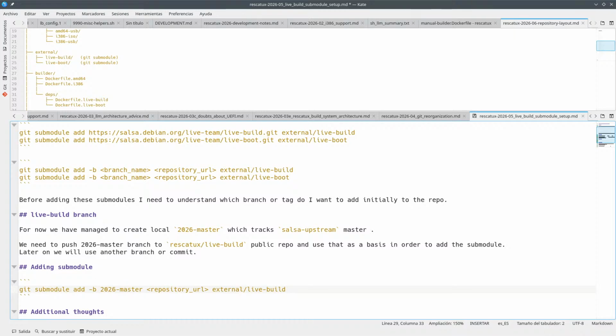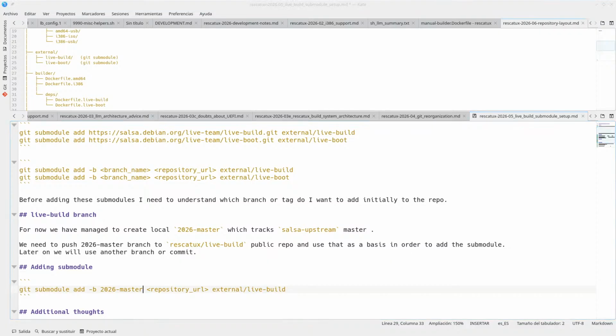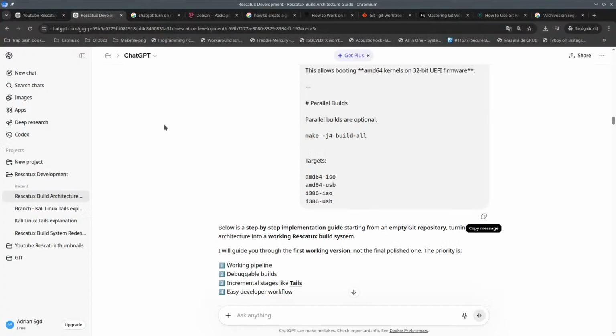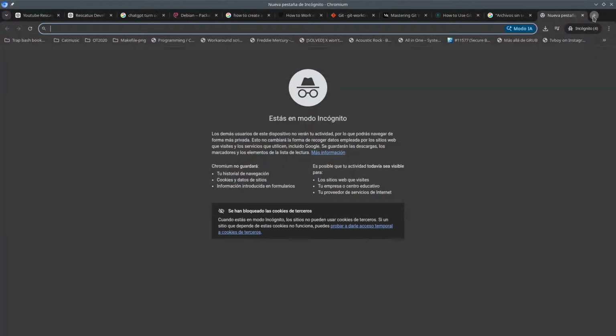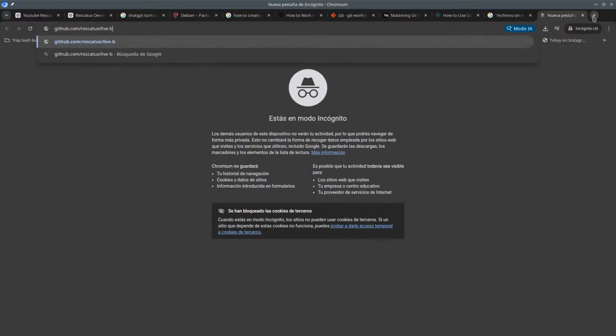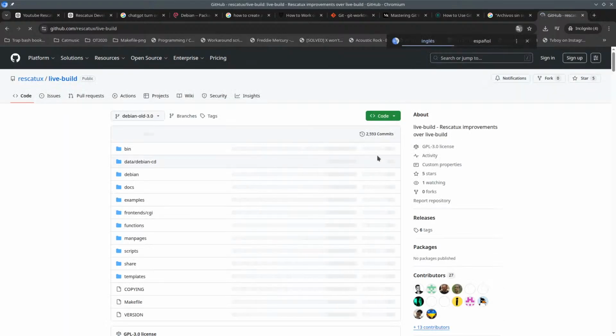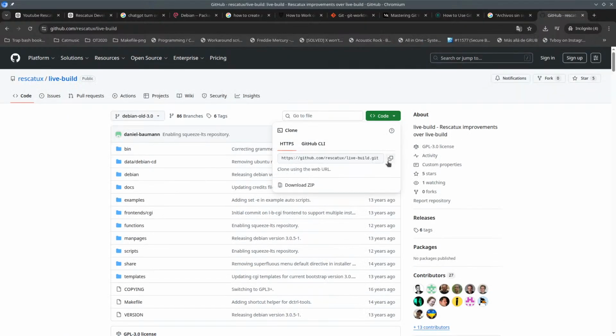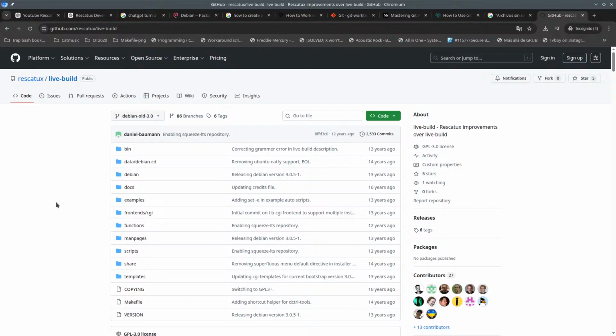The repository URL should be the public one, because that's what we want so that everyone uses it. So it should be something like Rescatux live build, and here we should have the HTTPS one.